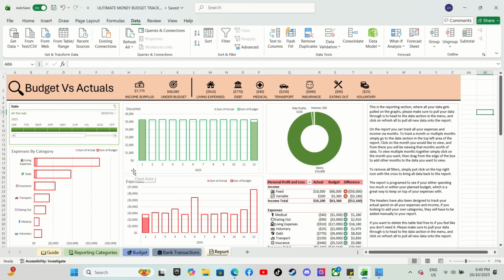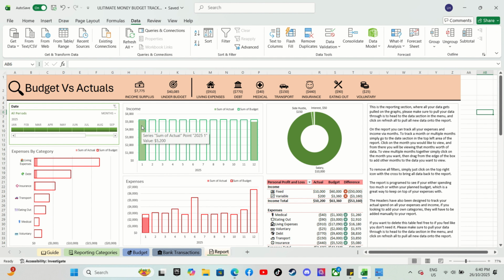So essentially what these two boxes are is they track your income. So this tracks your income on a monthly basis over 2025. So it's ranging from 1 to 12, 1 being January, 12 being December. It just pretty much tracks the income that you received, the actual income, then your budgeted income that you wanted to receive. So the green outline is what your budgeted income is, and then the actual green shading inside the little bar graph is what you actually received into your account for that month.